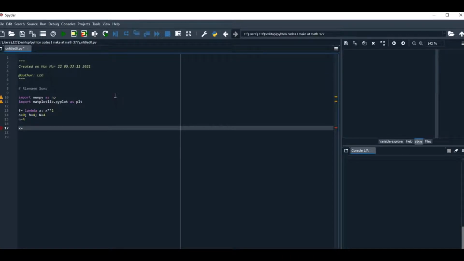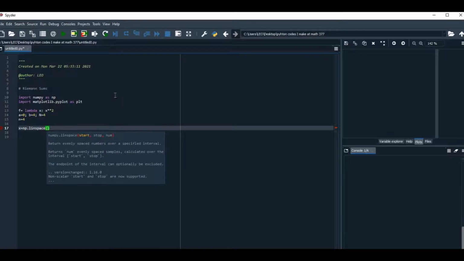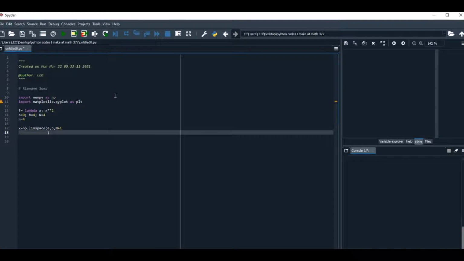Let's define x as np.linspace, which requires 3 parameters: a start point, b end point, and the number of samples we are generating, n plus 1.